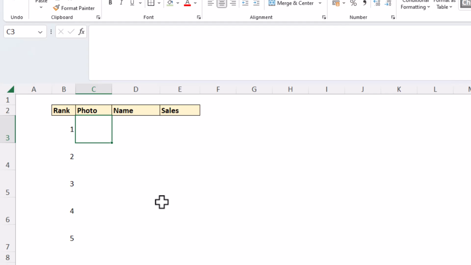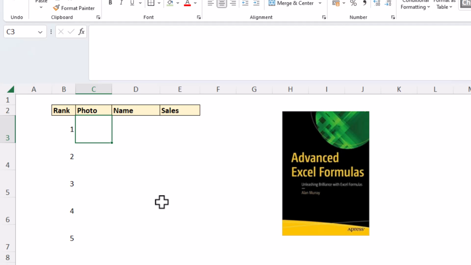Now to see a final example where we're going to see the image being returned as part of multiple columns here, that's the purpose for this final demo, and I'm going to return a top 5 list but using a formula rather than the auto filter which I did a few minutes ago. So there's many ways of doing this, and I show a few examples in my Advanced Excel Formulas book of how to calculate rankings and top N and bottom N tables.